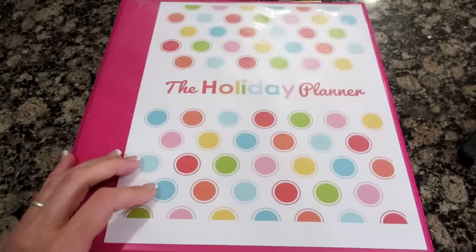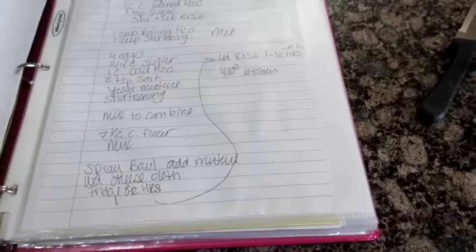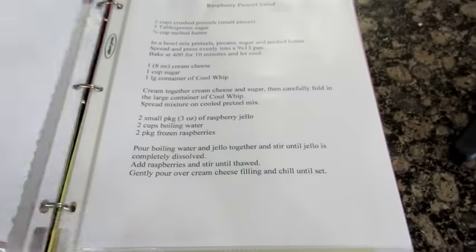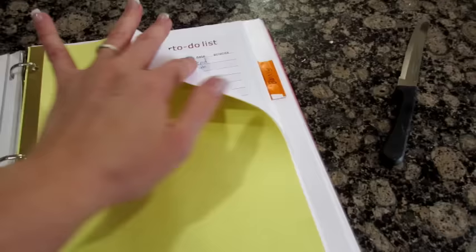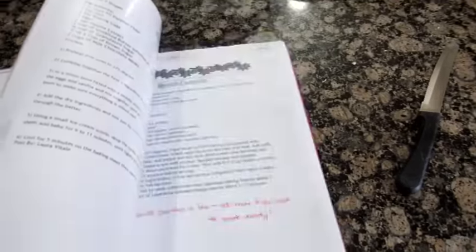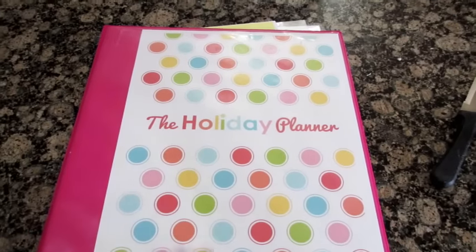So here's my holiday planner. I've shown this before. If you haven't seen it, the link is there. This is where I keep recipes for Thanksgiving. All my recipes for Thanksgiving, and then Christmas is in here, and all the Christmas recipes, lists on budgeting, keeping track of everything.